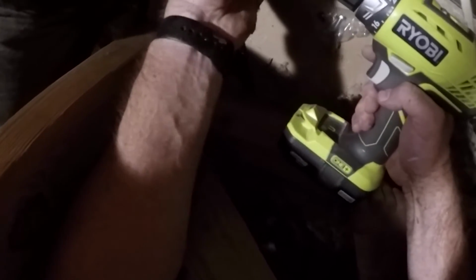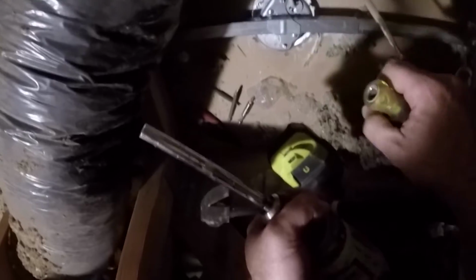Okay, and then you want to add the screws that they've included here. It all in place. There we go. And that's all you need from the top side. Now we just need to put our insulation back. I'm gonna get my tools cleaned up, and we'll head back down into the room.